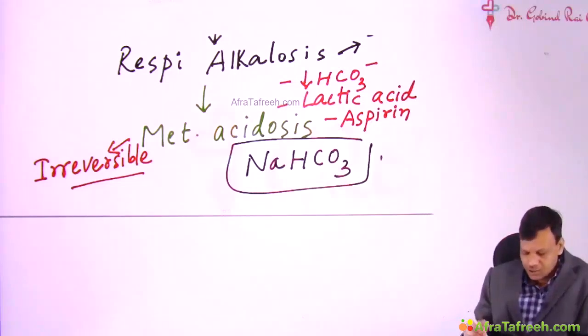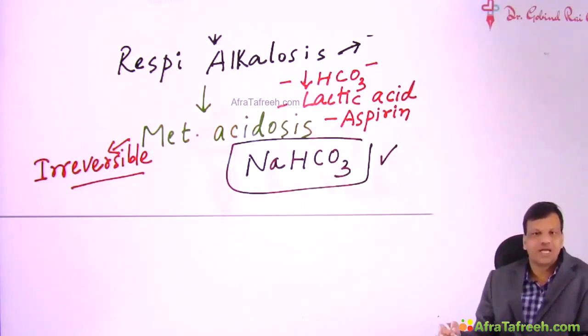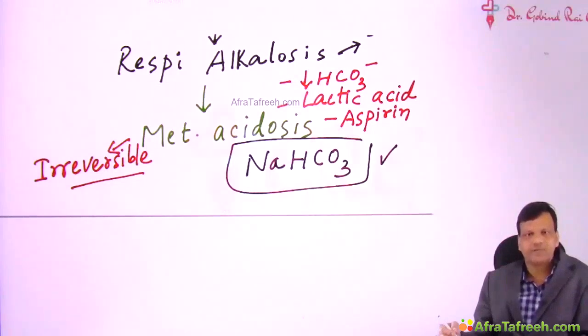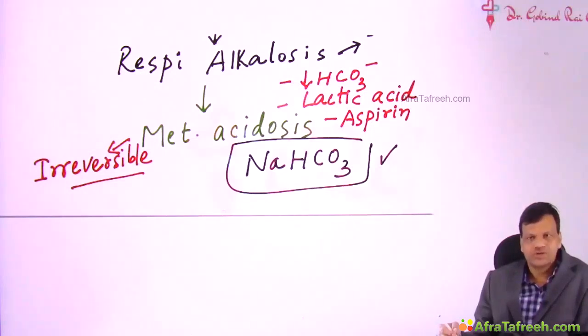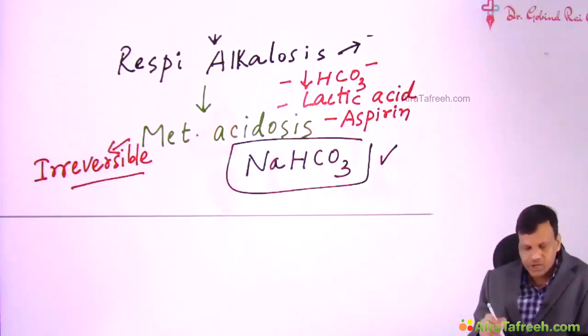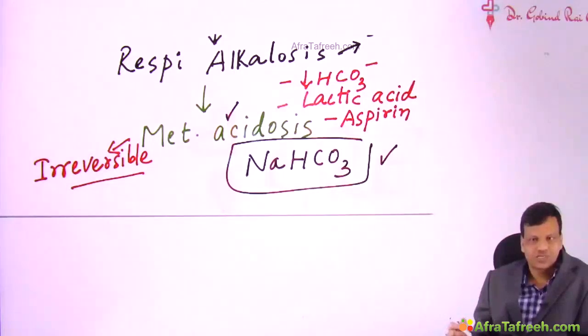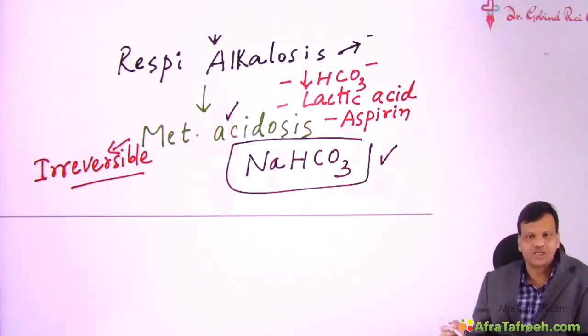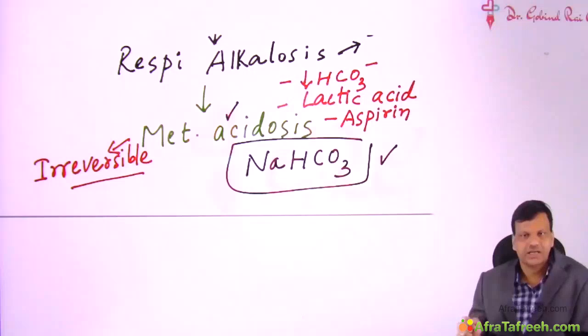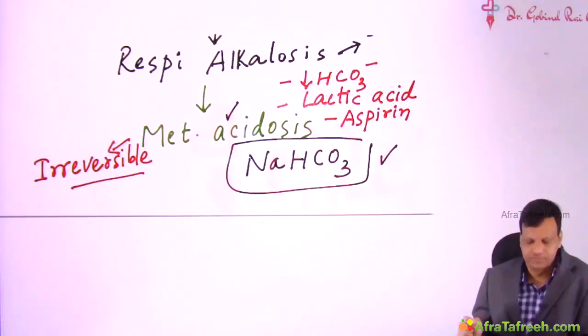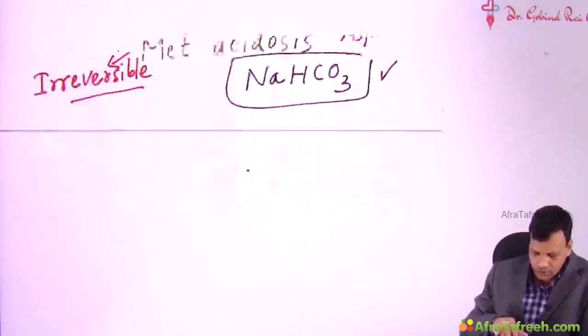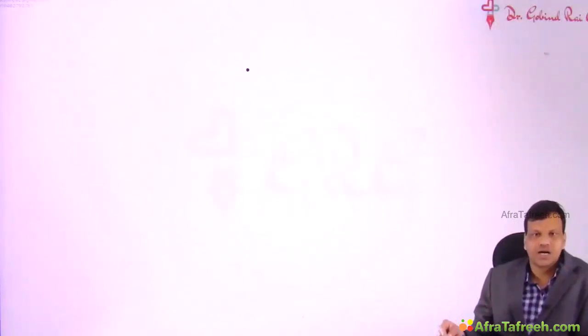And if you remember, sodium bicarbonate will also make the urine alkaline, and in alkaline medium an acidic drug will not be reabsorbed. So aspirin will not be reabsorbed, so it will be excreted. So sodium bicarbonate serves two functions. One, it reverses the metabolic acidosis, and second, it helps in excretion of aspirin from the body. So sodium bicarbonate is the mainstay in treatment of aspirin poisoning. So these are the important points regarding the non-selective COX inhibitors.